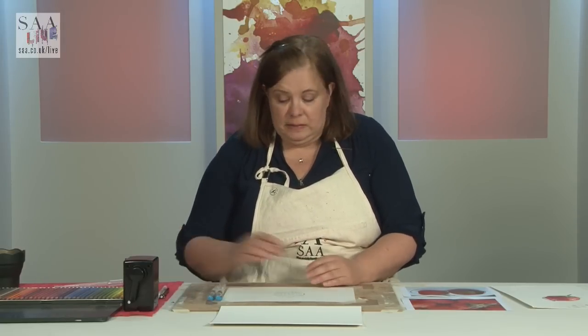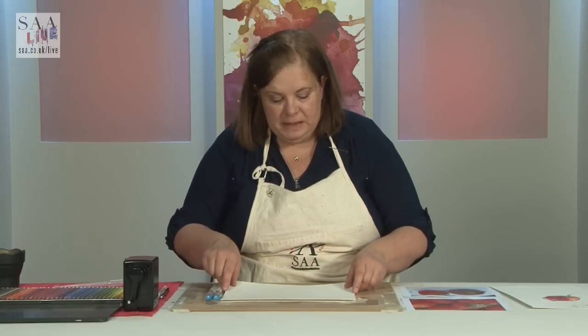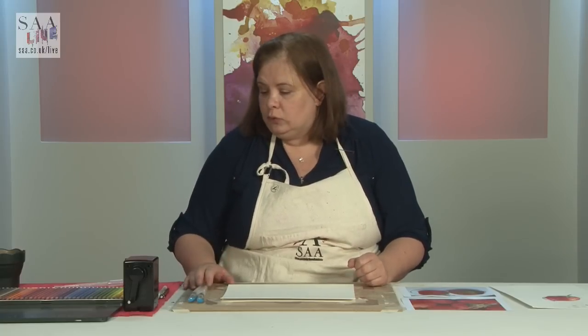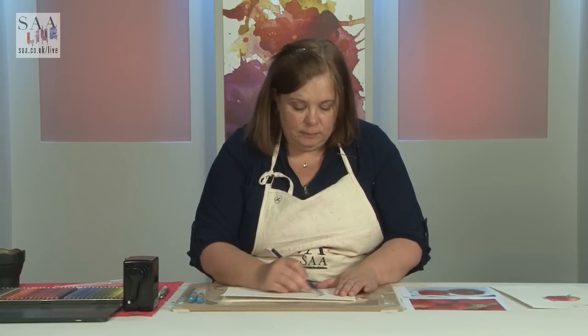So deciding what to use them with, you can use them with a paint set, you can use them with wet paint, but I've decided to use watercolour pencils because I think it's been a while since I've used watercolour pencils. And many people ask, what's the best pencil set? I'm looking at something to introduce the children to drawing and painting, or I want some coloured pencils for kids or adults or anyone. And I always suggest watercolour pencils. The reason being is they're a great pencil.